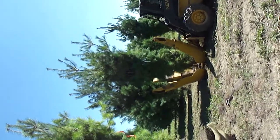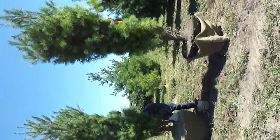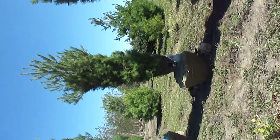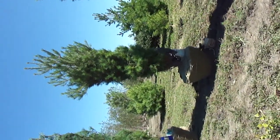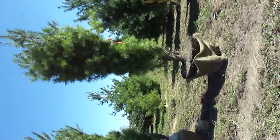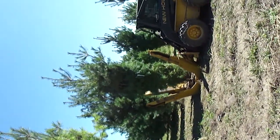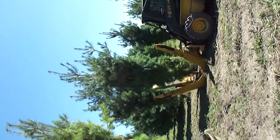Now this Miguel over here on the left, what's he doing? That's what they call wrapping up a tree. Burlap and nails. That'll hold the ball together. So when they transplant it to the area where it's indicated to go to. All right, here it comes out of the ground.